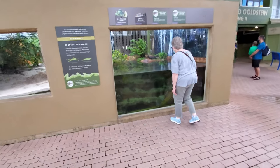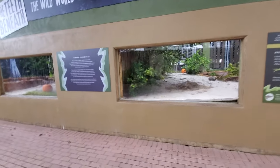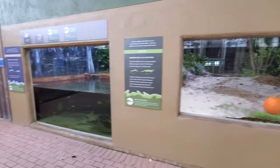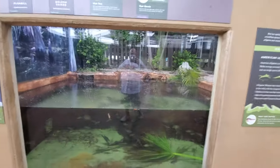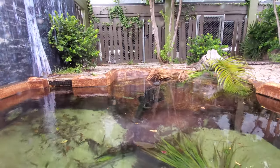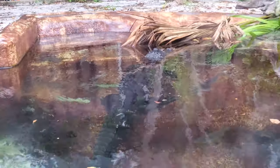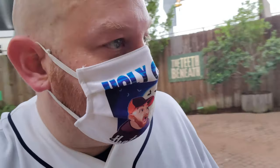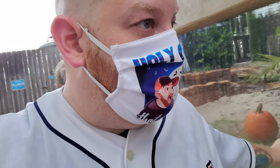Okay, so apparently over here somewhere are crocodiles and or alligators. I see a pumpkin. I'm excited about that, at least. Where are the alligators? Oh, I see one. Okay, here we go. You can see them right there. I don't know how well you guys can see him here because of the reflection, but there he is. His head's popped out. He's waiting for his prey. Ooh, there's the alligator, the bottom half of him down there. Yeah, supposedly there's two of them in there. You see the one, but let's go see if we can find him, babe. Look at this, I'm sweating bullets. I changed that mask thinking it would be better with this one, but it's hot.